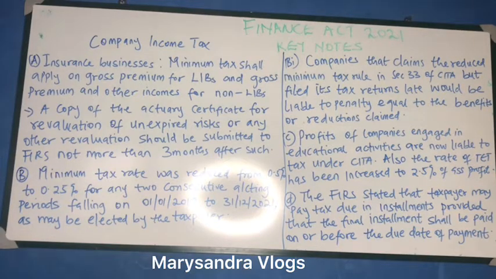Finally, the Federal Inland Revenue Service stated that taxpayers may pay tax due in installments, provided that the final installment shall be paid on or before the due date of payment. So you have the freedom to spread your tax liability, in as much as you pay everything on or before the due date of payment.